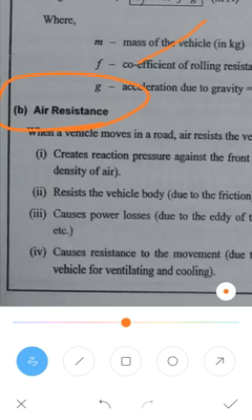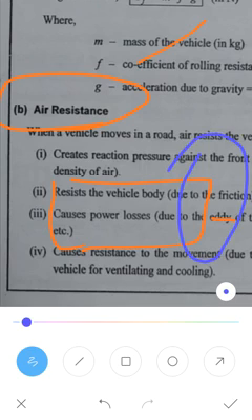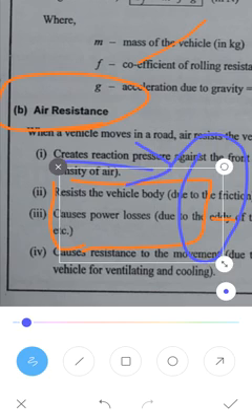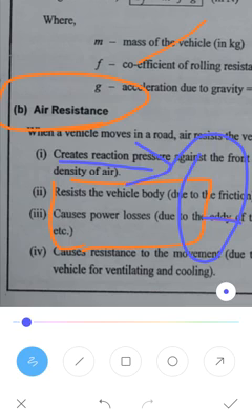Consider this is the vehicle. In the front here, that will create a reaction pressure. The vehicle movement takes place like this due to air. The movement of the air is in the green direction, whatever I'm showing. In the green direction the air will flow, which creates the air resistance.